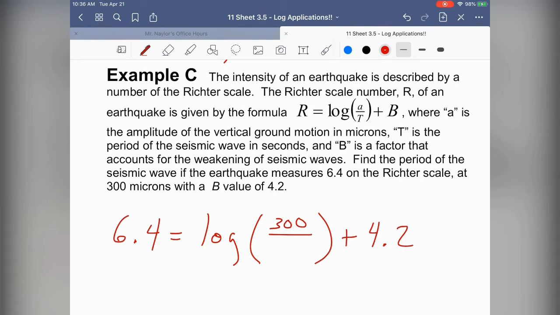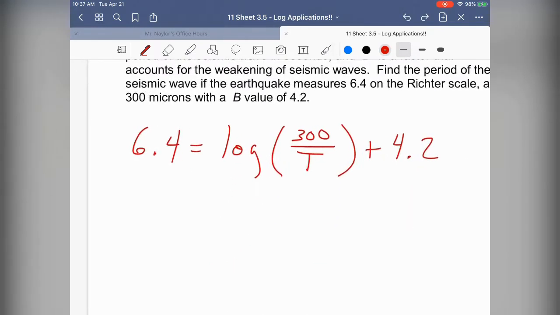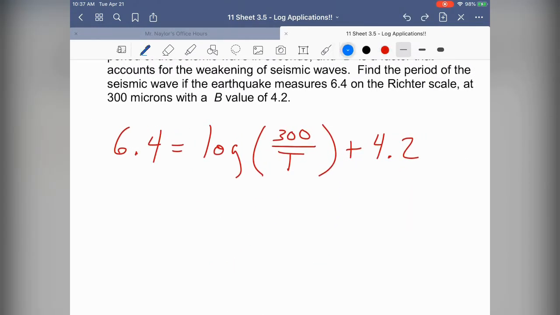So what are we trying to find? Well, of course, we're trying to find the period. We're trying to find the distance from point to point. But look at where the period is. It's in the denominator, and to make matters worse, it's kind of wrapped up in this log. So we're going to have to get our best algebra skills to work here. We're going to have to solve this thing for t.